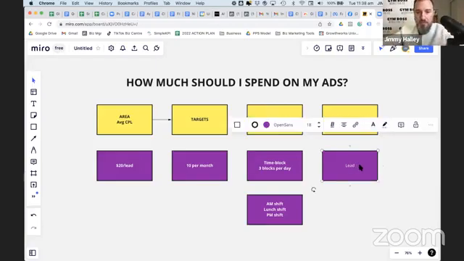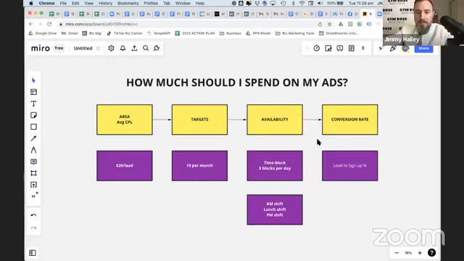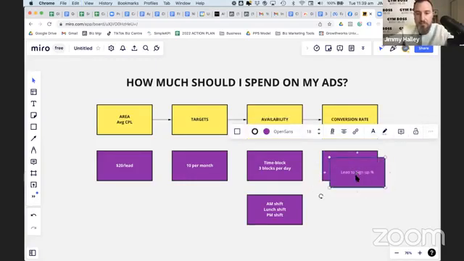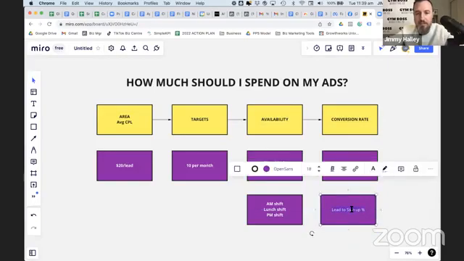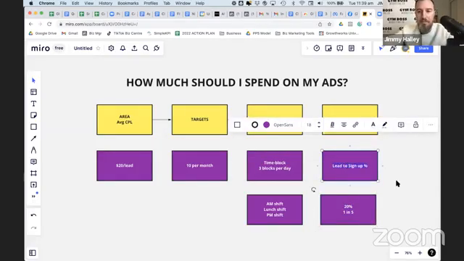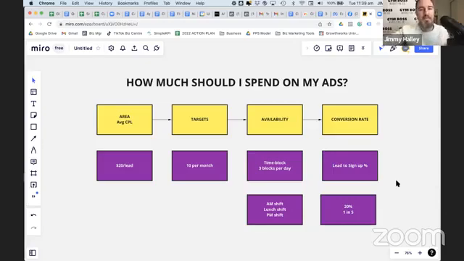In this example, assume you need 5 leads to make 1 sale. So I'm going to say lead to sign up conversion percentage, and we're going to say in this example it is 20%. Well, that'd be 1 in 5. Cool. So these are the numbers that we need to have a look at. I know I'm throwing numbers and percentages out there, but with a piece of paper, you can figure this out in approximately 60 seconds before you run your next ad campaign.